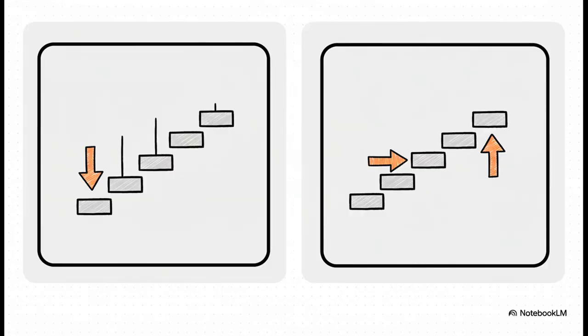Okay, here's a pro tip for your interviews, because this little detail trips a lot of people up. An interviewer might ask for the longest non-decreasing subsequence, which means numbers can be equal. The logic is just a tiny bit different. For the strict version we've been talking about, you find and replace the first pile top that's greater than or equal to your number. For non-decreasing, you replace the first one that is strictly greater. It's a subtle change in the binary search, but it's absolutely crucial to get right.